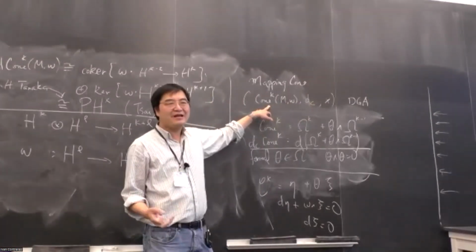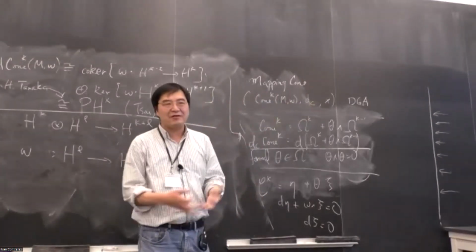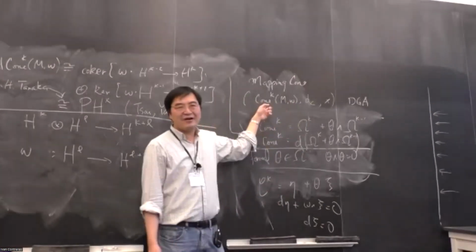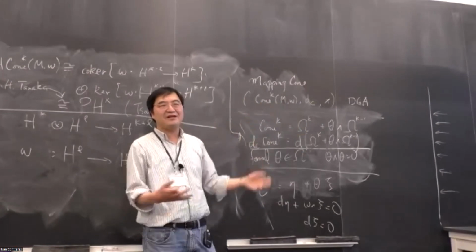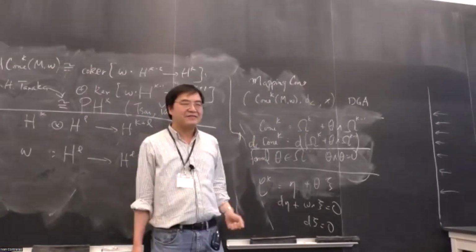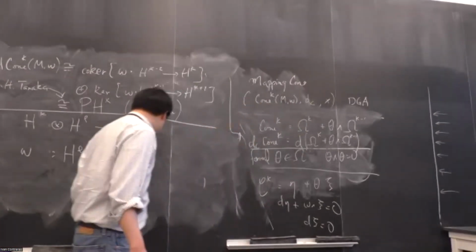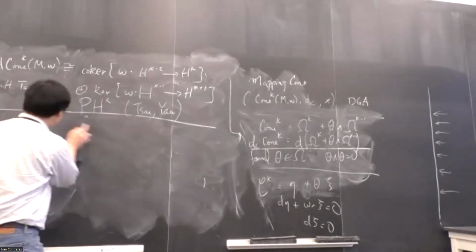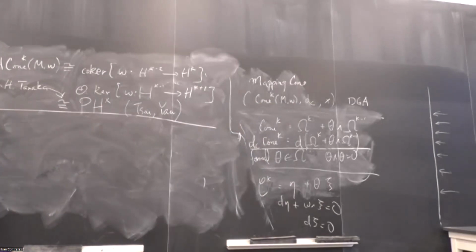once you have a DGA, it's very similar to de Rham. De Rham has many different representations of the same algebra. And so here you could do the same. You can represent this cone in many different ways, and you get a lot of interesting results. Okay. And so let me give you two examples of them. The first one is work with David and Sheng on what we would like to call symplectic Morse theory.